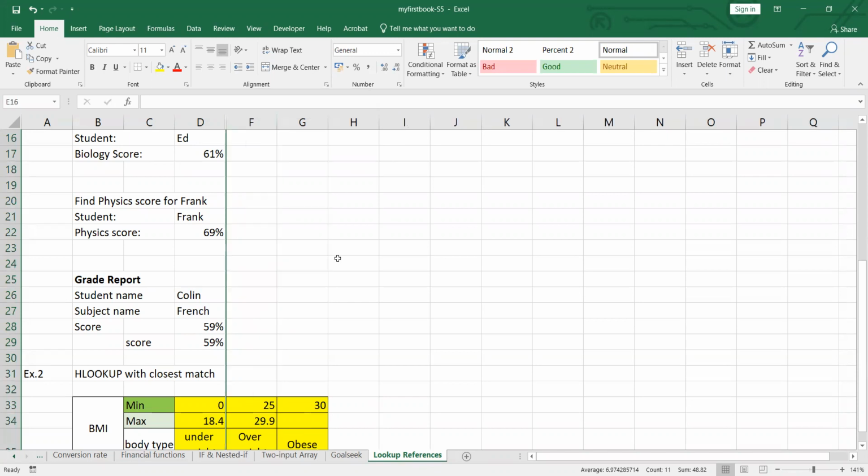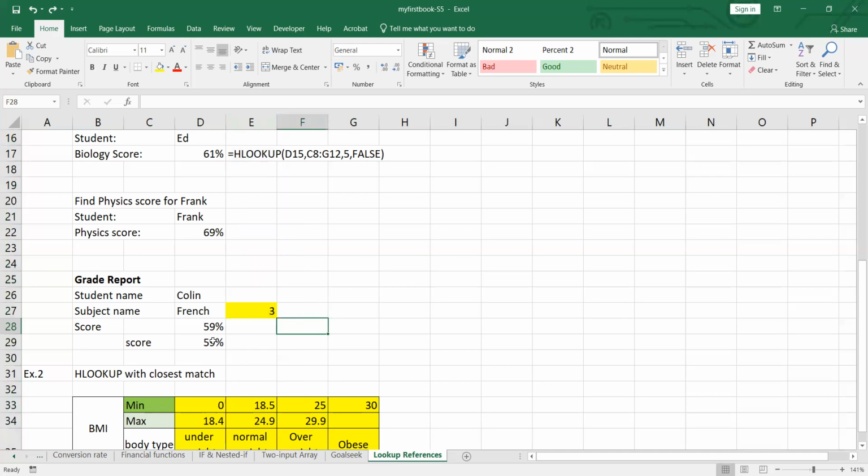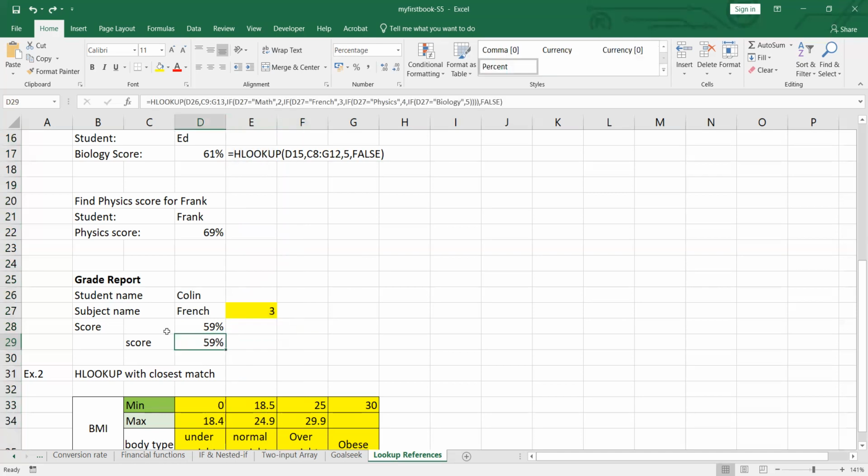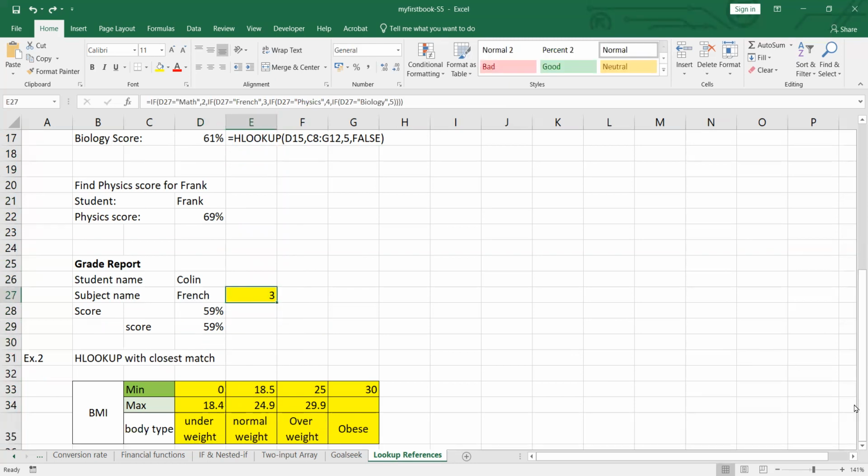It's okay, but somebody said no, I will make my function more advanced by entering the IF function inside my HLOOKUP directly. So it's up to you, both of them are okay. In the exam, don't worry, you may just use the IF function in another cell. That is okay too. You don't need to combine the IF function inside HLOOKUP if you want to do the thing like this.